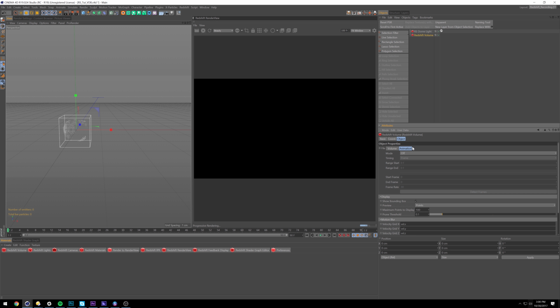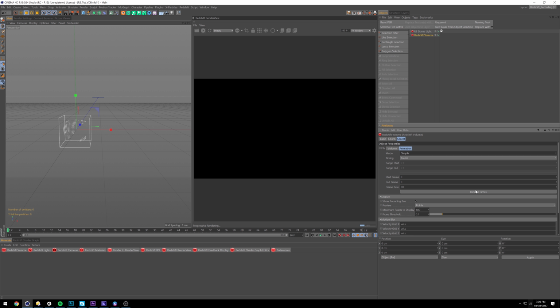And next, I'm going to go into the animation tab and choose simple. Loop is going to do what you think. It's going to play all the way through. Once it gets to the final frame, it'll loop back. Ping pong, it'll ping pong back and forth. So once it gets to frame 90, it'll go all the way backwards to frame 1, then from 1 to 90 and back and forth. So we just need simple.